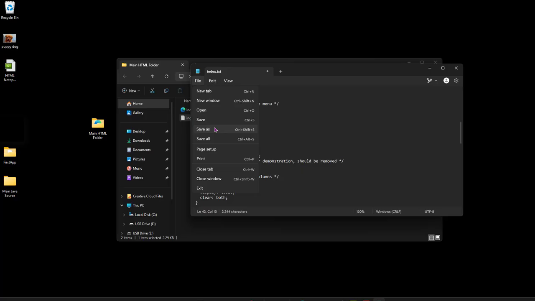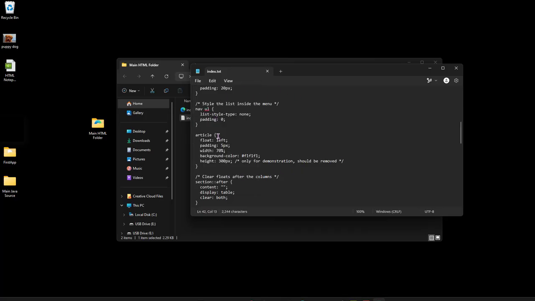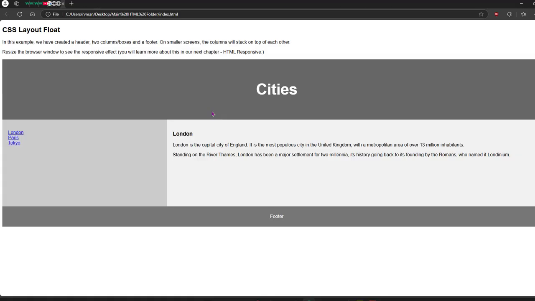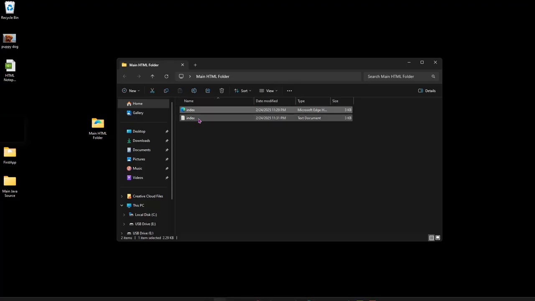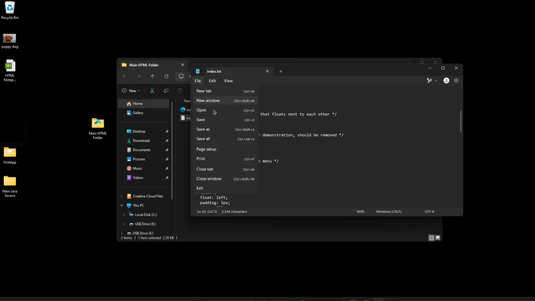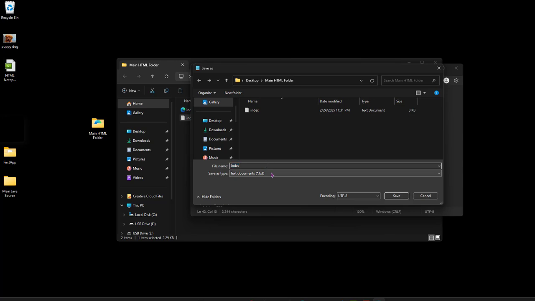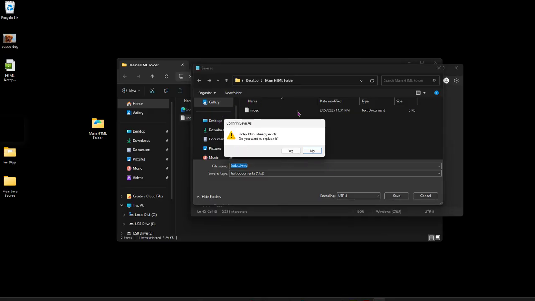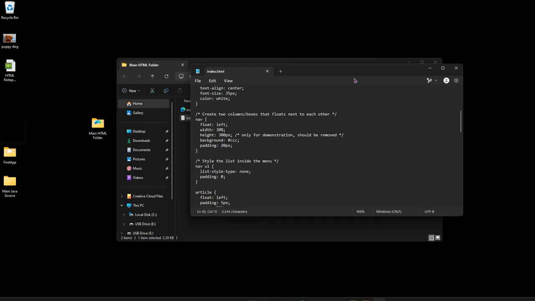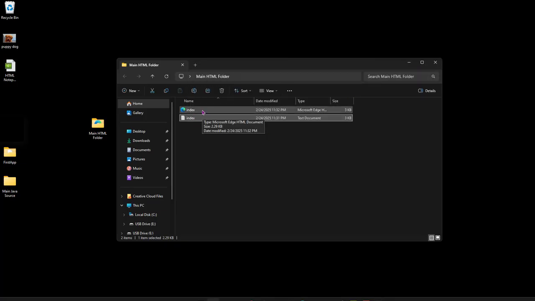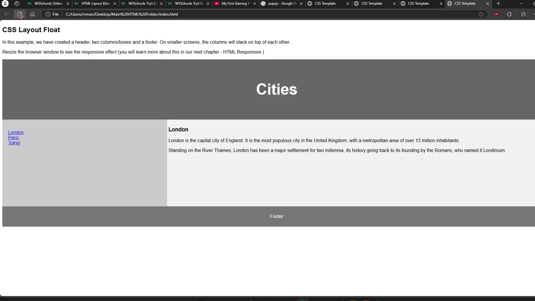And I'm going to go to File, Save. So now I'm saving the text document. Now I'm going to reopen this and refresh. Hold on. Technical difficulties there. I need to go to File, Save the text document. Then I need to go File, Save As, and resave it as .html. Save it. The file already exists. Do you want to replace it? Yes. So now we overwrote the previous copy. Now let's open up index, refresh it.